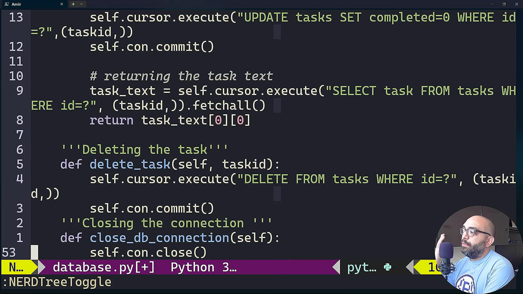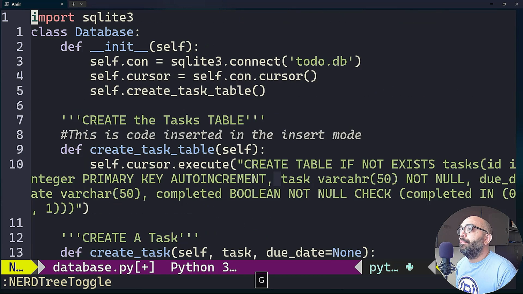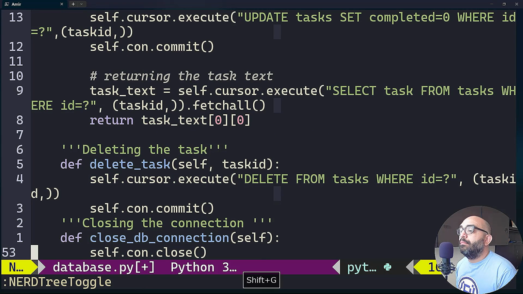Yeah, so let's say for instance that I want to move up. I want to go up to the page. I'm in the bottom. I want to go to the top of the page very quickly. The way to do that is by tapping double g. You see? Pretty awesome, right? If you want to go to the bottom, you'll do Shift G. So double g, Shift G.